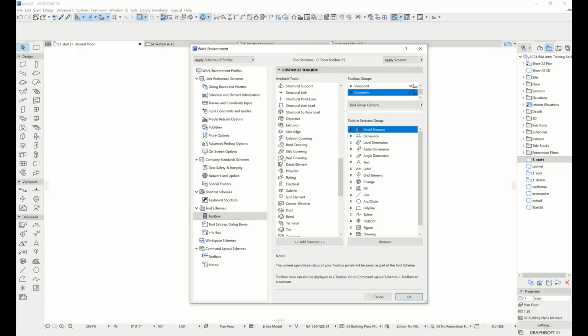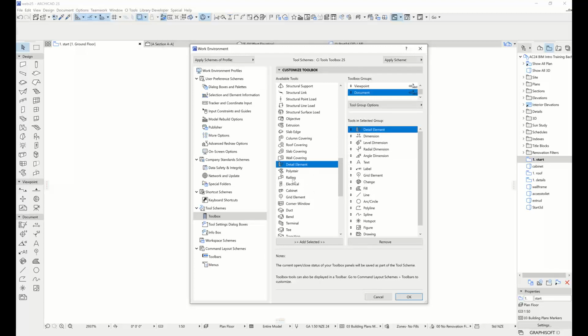The covering tools will all show in there, but there's no reason to actually add those using the toolbox, because you will always place those using the menu command anyway. Placing them by themselves won't get you anywhere, so I do not recommend adding those to the toolbox. And then the detail element you can see there, so you just select that and then hit the Add Selected button, and it'll go across to here. And then you can drag it around by clicking on the little arrowheads over there.